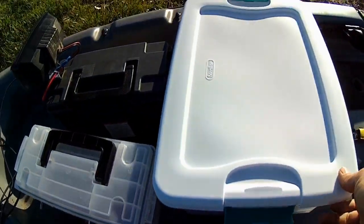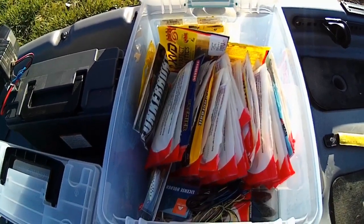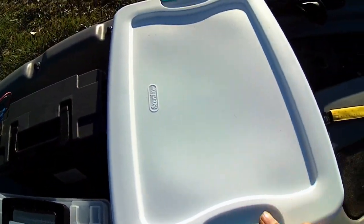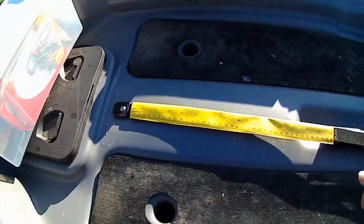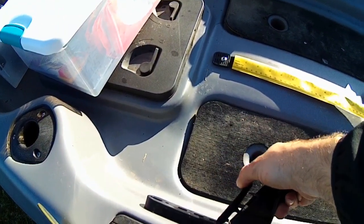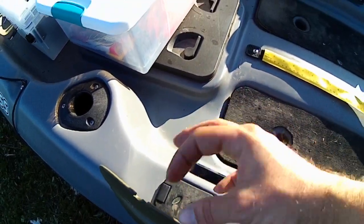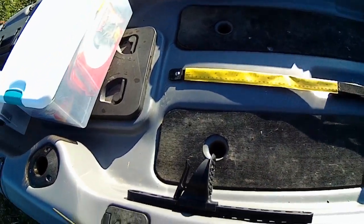Right here is my Sterilite container. I just keep a bunch of soft plastics in there — tons of Yum Bait, lots of KVD stuff — just the stuff I like to have on my kayak. This comes with the kayak, it's just to help you stand up, you can pull on it. The kayak has adjustable foot rests like most of them do. This is for a rod holder — it does come with a rod holder that sits in there and locks. I don't ever use it, but there it is.